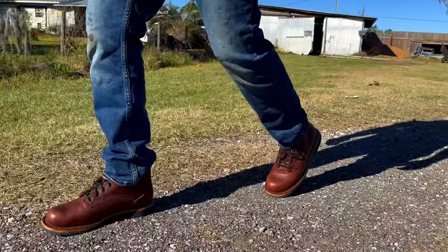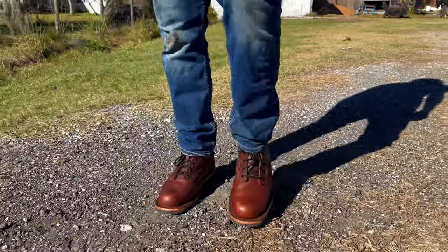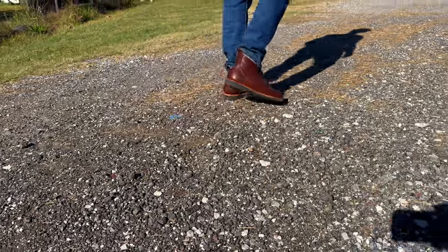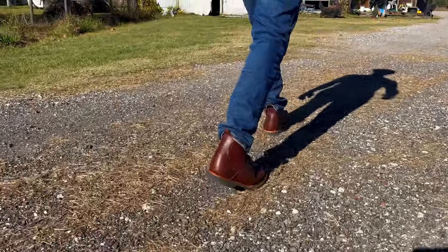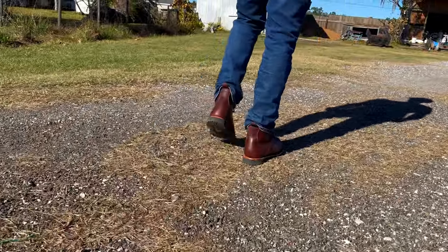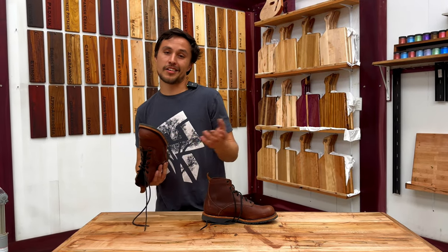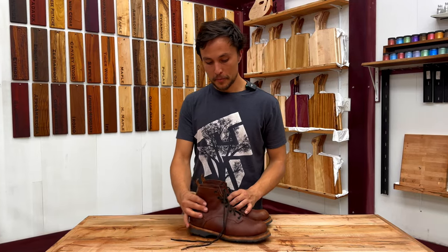In the past videos, I've said that the boots are comfortable, which is true, but I don't think I highlighted the fact that they are very stiff before you break them in. Break-in takes about a month and you'll feel it the whole time. If I'm being honest, I'm skeptical these will prove worth it as work boots.